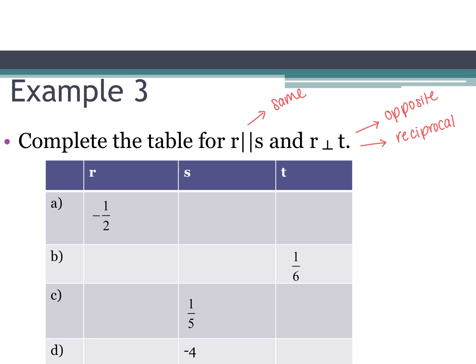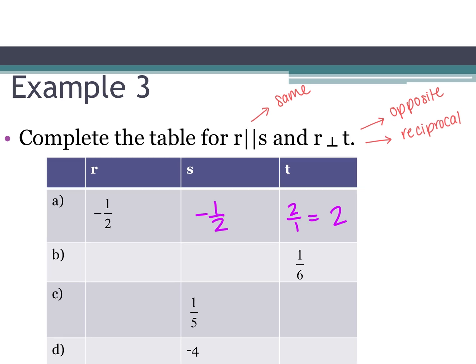So for example, for A, r is perpendicular to t, so what would t be? It would be positive. So if you're putting negative reciprocal, I would say no because they're not always negative. It's the opposite. It has to be the opposite sign. So yes, for t, the answer is 2. It would be considered 2 over 1, but that's the same thing as saying 2. What would s be? Good, negative 1/2. These are pretty easy. Hopefully we'll fly through these.